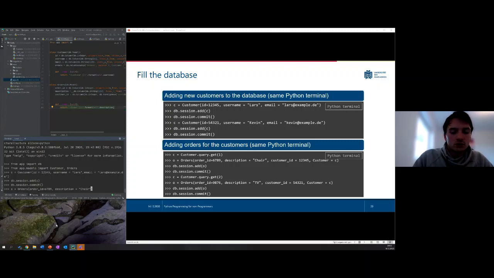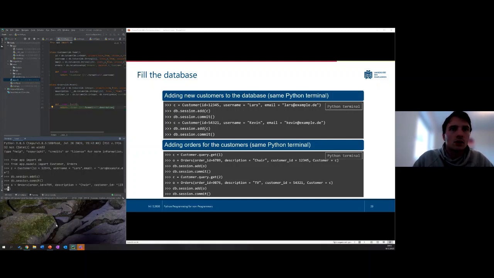And now we have to fill in our customer ID, which is the one from our customer before, 12345. And we can show which is the customer. Our customer is C, because we stored this before in this C, so we can show, okay, this is the customer, to make the relation from customer to the order.